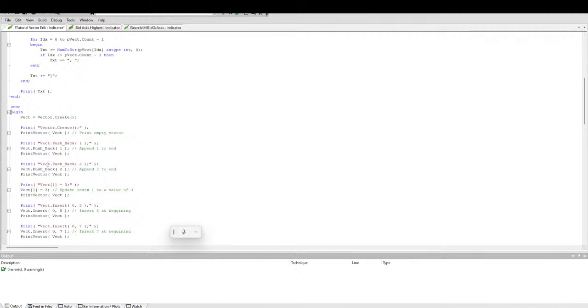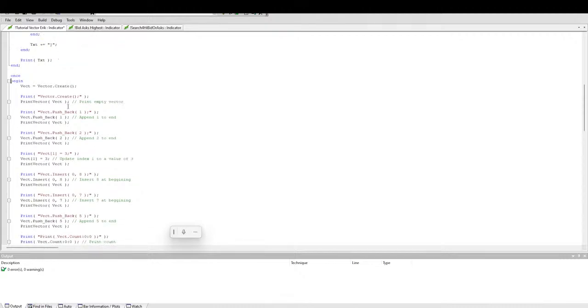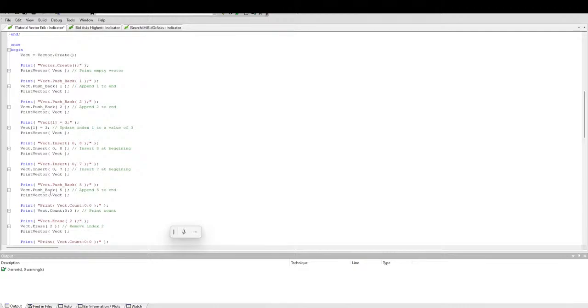Vect.insert at the 0 index, you're going to do 8. Inserts 8 at the beginning. Vect insert 0, now you're going to put 7 at the beginning of that. Then you're going to do pushback 5. We're just going to put 5 at the end.